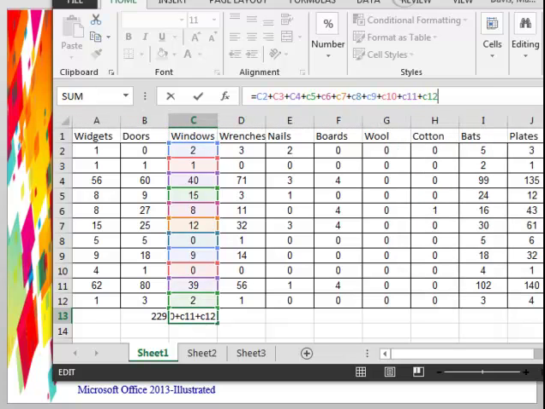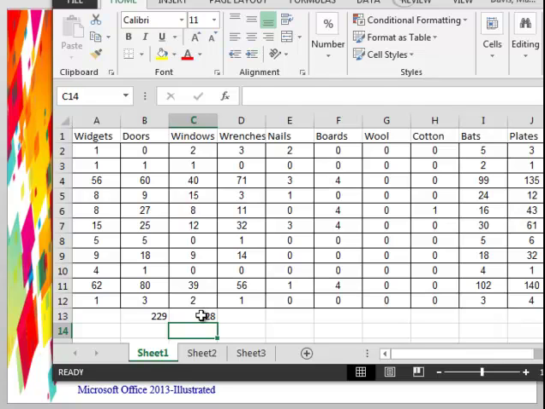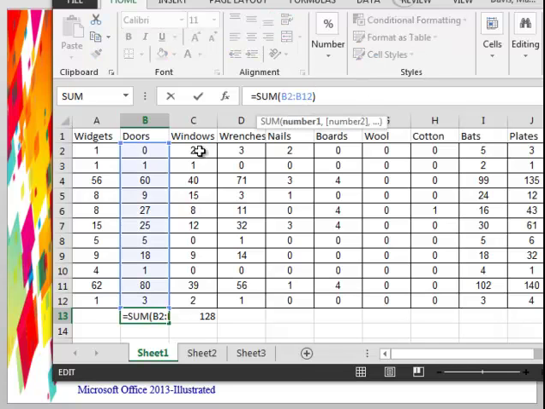Okay, that's the same thing. That selects that whole range. You can see how it's outlined there. Hit enter and it'll add those all up. But in a lot easier manner, you could write it like this: the sum of B2 through B12. And if you click on your range, it'll actually show you what range we're looking at.